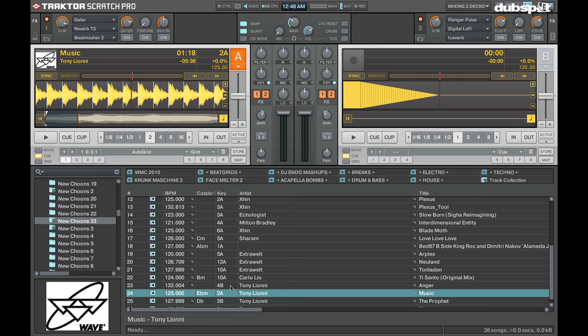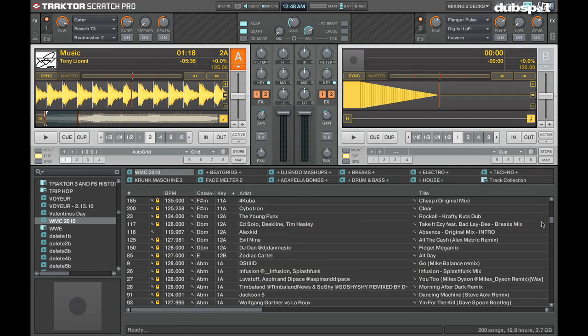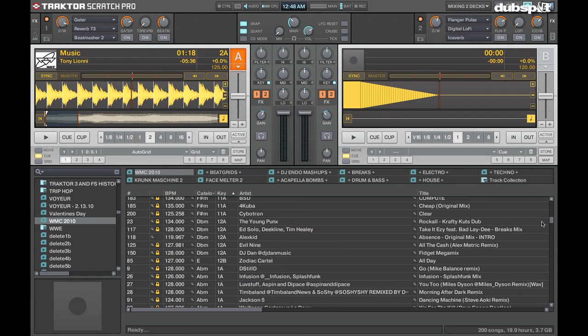So now that I have my tracks run through Mixed In Key and checked in FM8, I can go to my playlist and I can actually sort by the key column. I can sort by the Camelot number. So this will make it very easy for me to find tracks that are harmonically compatible.